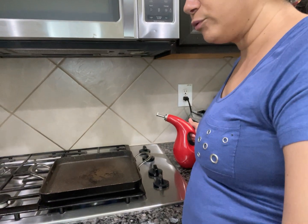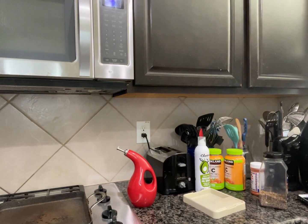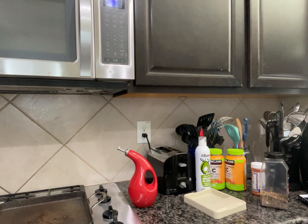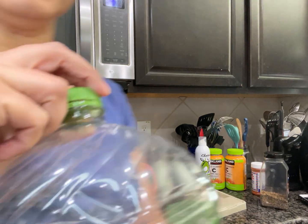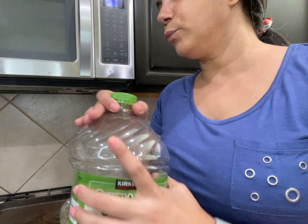You can definitely use other oils. That's just my preference. When I'm frying a lot, I could use canola oil and things like that, but we're not using it this time because that's not all we need.